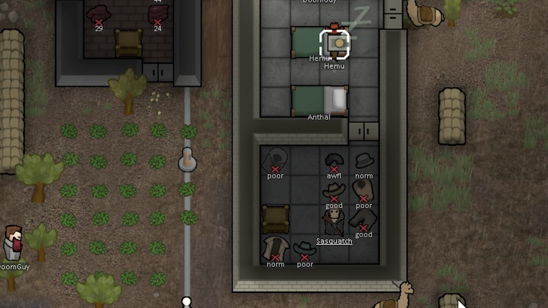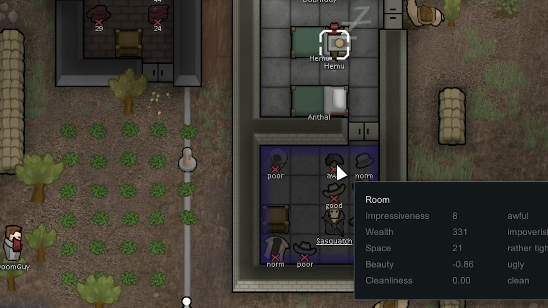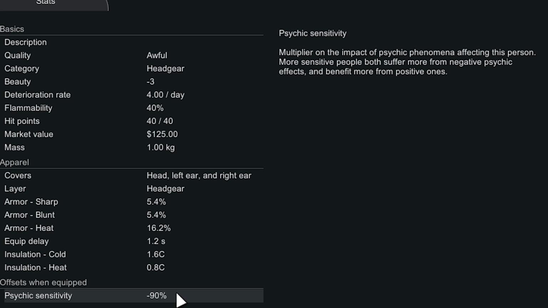Cool. So in the back room, they had a couple items. The best thing they had was this psychic foil helmet, which whenever there's a negative psychic drone event, we can equip this on whoever we want, and then we'll almost be immune to the effects. But yeah, I think with that, we'll wrap up this episode.